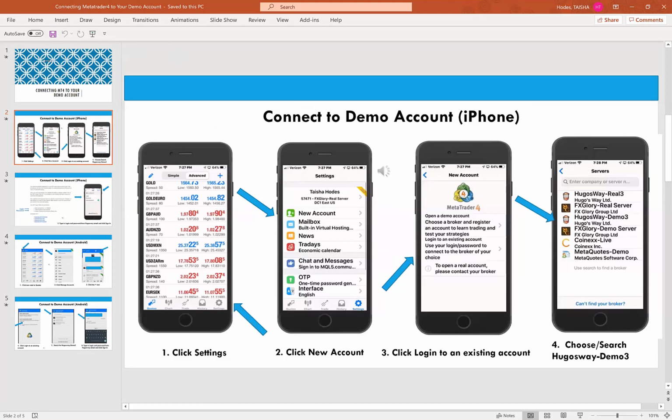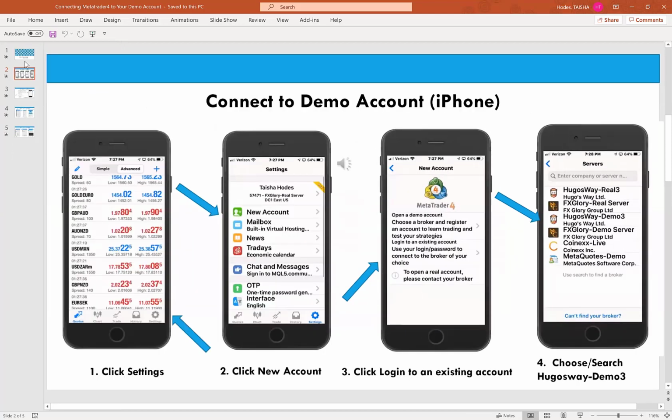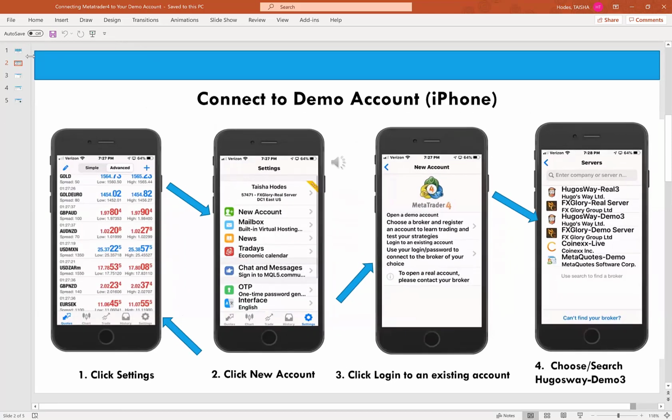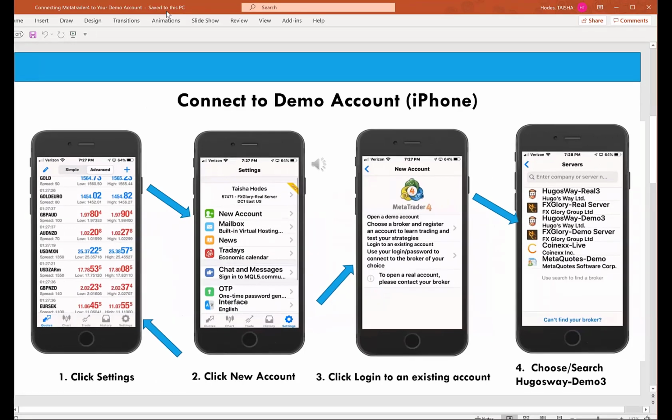Let me slide this over so you can see the full screen. So on the iPhone, when you open up MT4, in the bottom right, you're going to click on Settings.